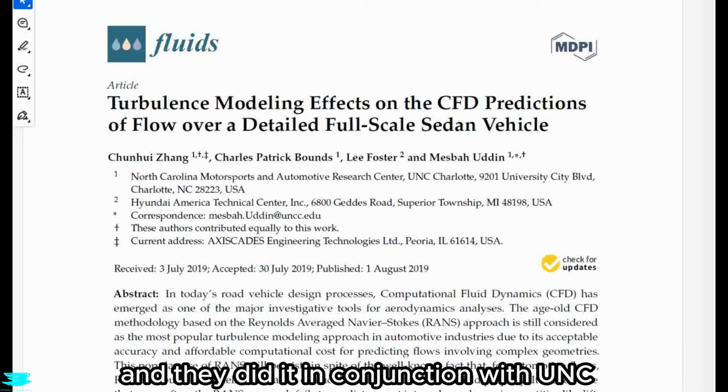So currently, when it comes to simulating cars, two general approaches are using RANS and DES. RANS is typically the less accurate of the two CFD approaches, but the major benefit of it is that it is way quicker. DES is generally more accurate, but it takes a lot longer, like 5, 10, even 20 times as long. And for those of you who don't know what DES is, it stands for Detached Eddy Simulation, which is a hybrid of RANS and then something called LES, which is much more accurate.